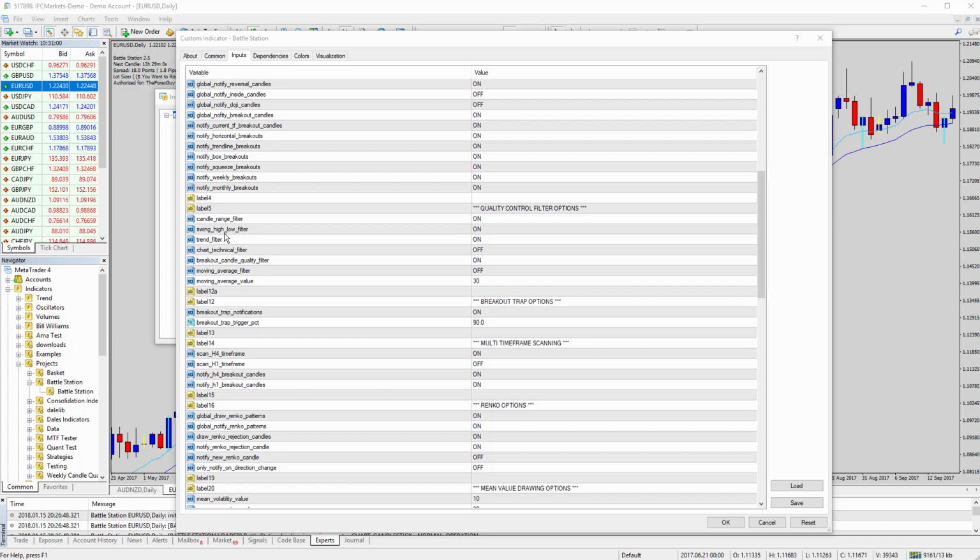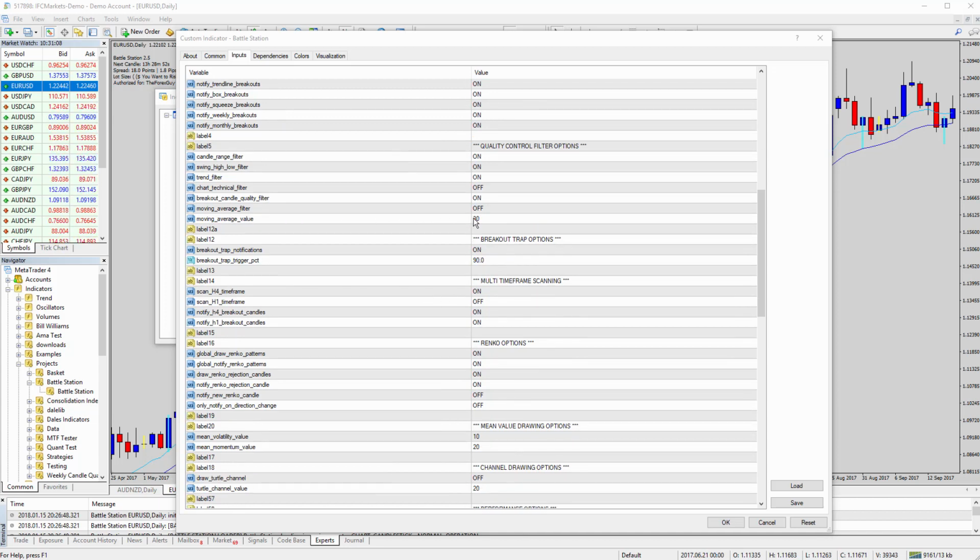There's the old swing high low filter, the candle range filter. You're free to turn those on and off. There's a new moving average filter put in here as well by request, but its default is off because I don't think it really combos well with the trend filter. You'd either want to use the trend filter, or more so I should say that you should turn the trend filter off if you're going to use the moving average filter. It just doesn't make sense to have both of them on. It's probably too much filtering.